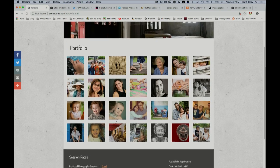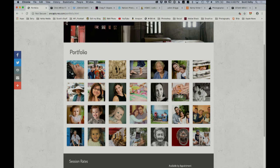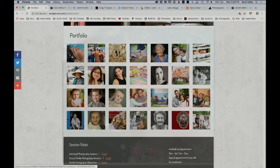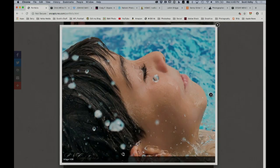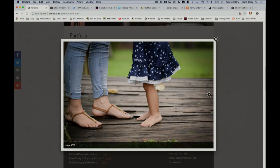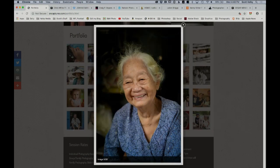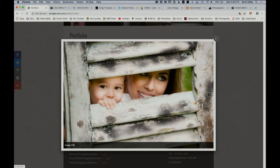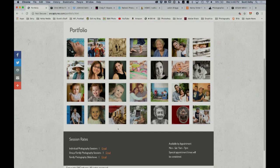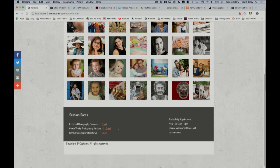Not a terrible number of images. What do we have, 24? They're awfully small though. They are a bit small, but if you click, they get big. Can I click through it? And then you've got the arrows, so there you go. I like the arrows. And you don't actually have to click the arrows, you just have to go to the right side. I like the simplicity of it.